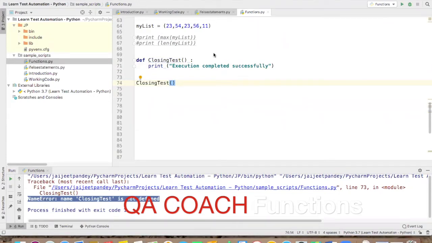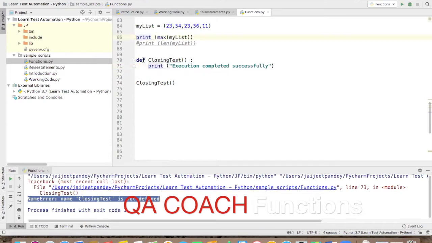Here we'll be talking about functions with parameters. If you look at the screen and see these two inbuilt functions, max and len, we are passing some values there. It means this function is accepting my list as a parameter, and then there are some steps, some calculations happening behind the scenes. Similarly, as you can see on your screen, in this function there is no parameter, and whenever you execute the script, the same statement will be printed all the time.